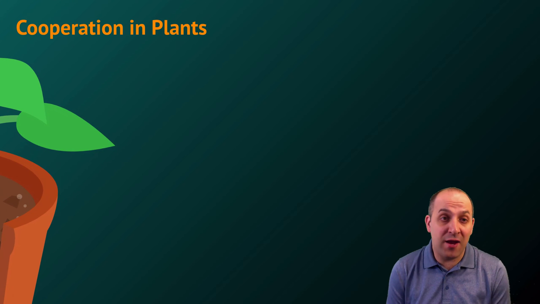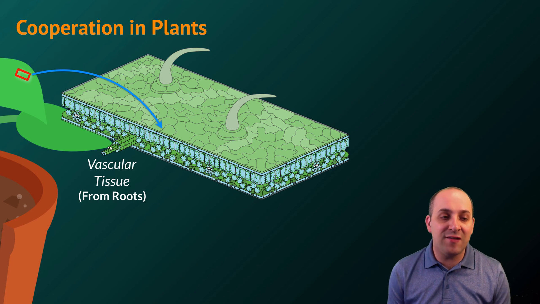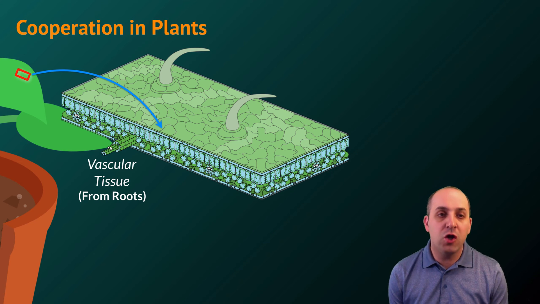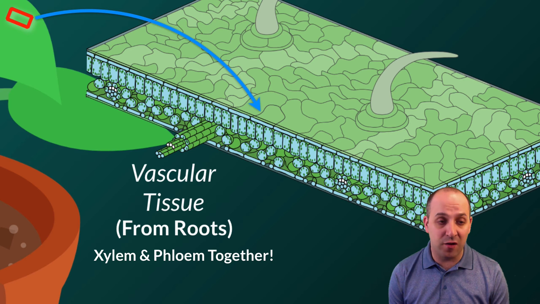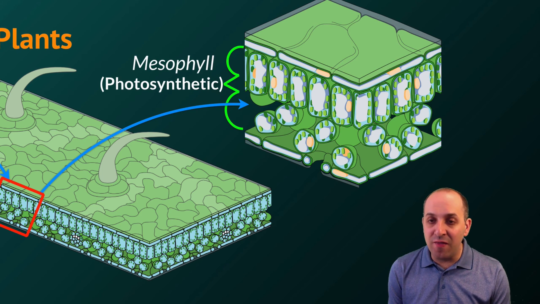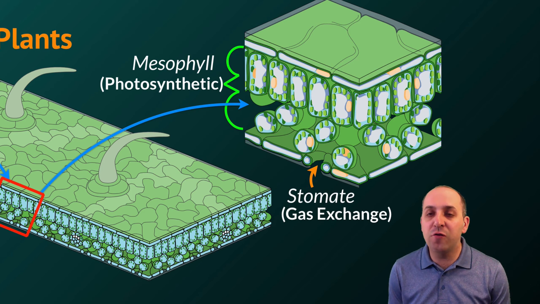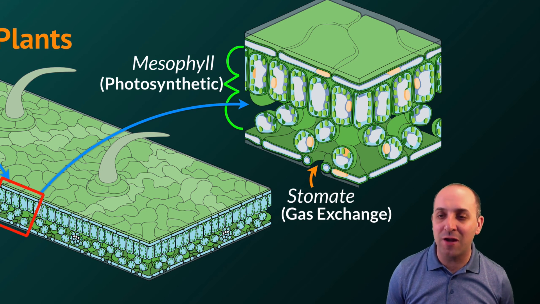Let's zoom in on a plant organ — a leaf — and see how the leaf is organized in terms of cooperation between different systems. At this level of resolution we can already see vascular tissue, which exists to facilitate the transport of materials from the roots to the leaf and from the leaf to the roots. Xylem tissue takes water from the roots and brings it up to the leaves, while sugar produced at the leaves is transported throughout the rest of the plant using phloem cells. These xylem and phloem are organized as vascular bundles running throughout the entire plant. Zooming in further, we can see the leaf itself is organized to maximize photosynthetic efficiency: photosynthetic activity occurs in the mesophyll cells, while gas exchange required for photosynthesis occurs through specialized openings called stomates, which allow oxygen produced during photosynthesis to exit and carbon dioxide required for photosynthesis to enter.